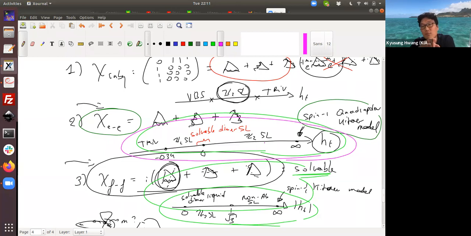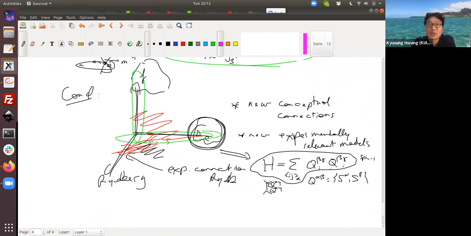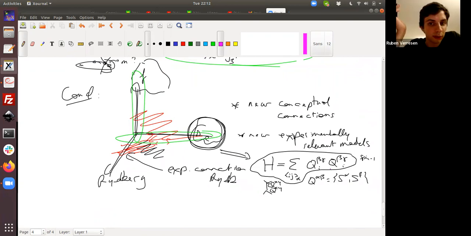Then the spin 1 quadrupolar Kitaev model, is it exactly solvable? Great. I think not. No. It does have conserved plaquette operators, but so does the spin 1 Kitaev model, and that's also not solvable, as far as we know. So it has conserved plaquette operators, but is not solvable. And maybe just to mention, for those of you interested, in our paper we wrote down a model that interpolates between them. There's a natural interpolation from the spin 1 Kitaev quadrupolar model to the spin 1 Kitaev model.